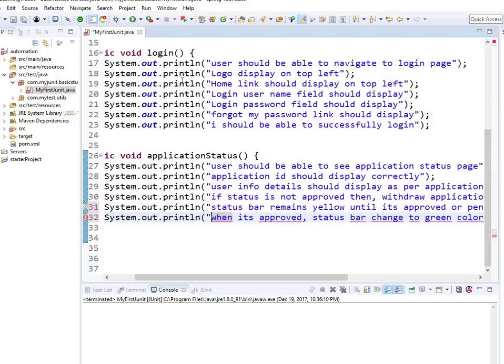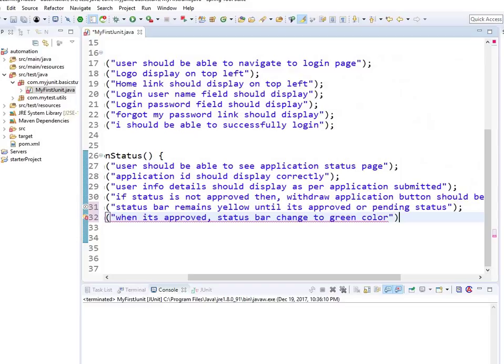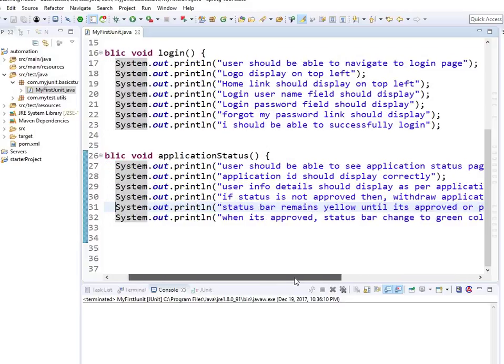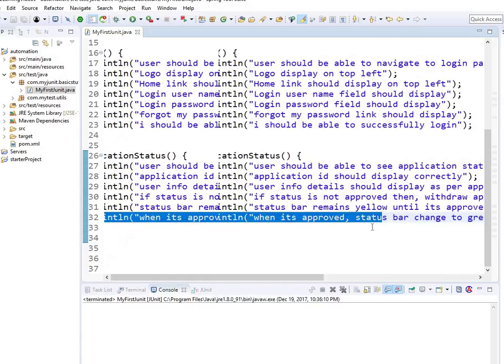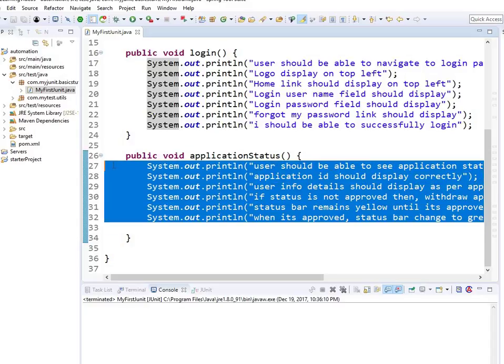And then there is another step we have. If the application status is pending or not approved, until it is approved, then that should be a yellow status, right? If it is approved, it should be in the green status. So there should be some status colors that validate those. And so these are kind of if conditions.